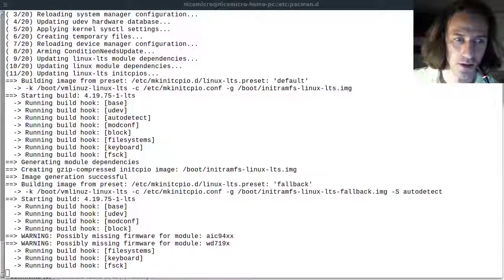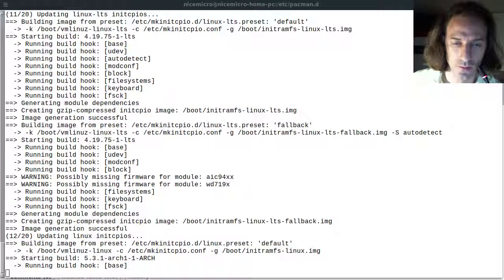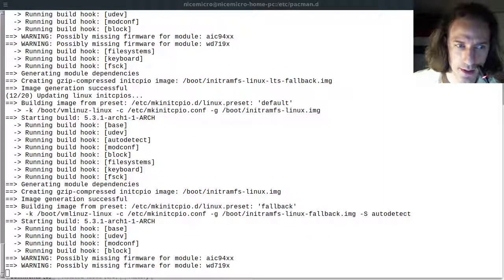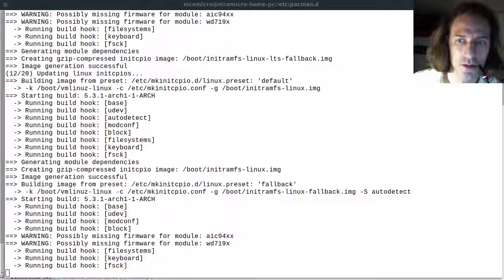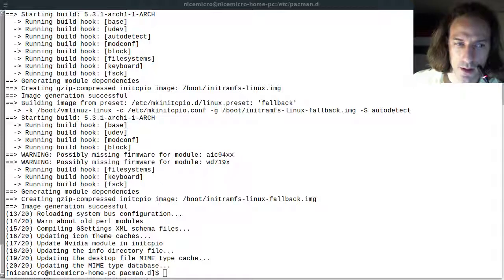Hello! So we are back and the update just finished, so it is building our new initial ramdisks. The mkinitcpio command is running, and that's done. So it's time for us to reboot the system and try to log in to Budgie, and let's see if the problem is still persistent. If not, then we will build the Git package.